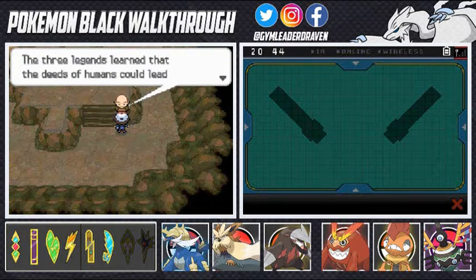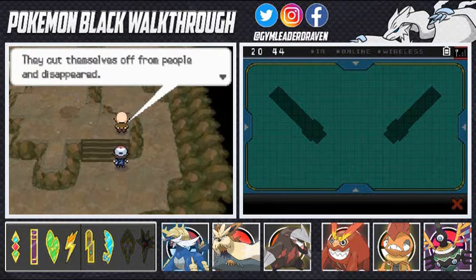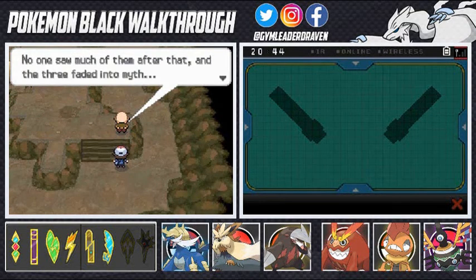The three legends learned that the deeds of humans could lead to dire consequences for their world. They cut themselves off from people and disappeared. No one saw much of them after that, and the three faded into myth.